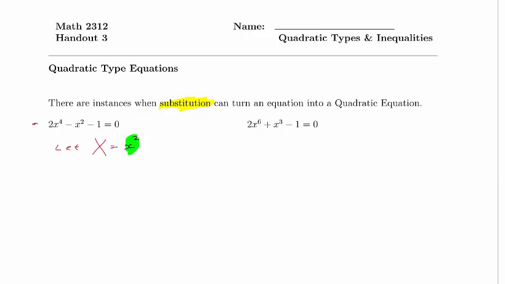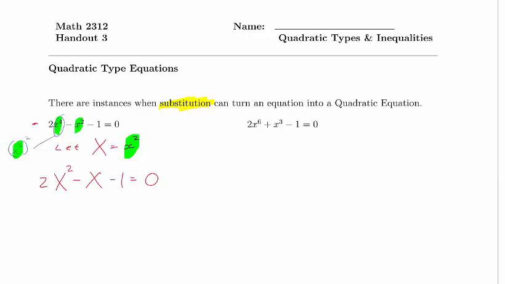And so now we've got this. Every time we see the x squared, we're going to be replacing it into here, into there. So what you notice about this first term, x to the fourth, is that it could be written as x squared squared. So we can make the substitution on that basis. We can rewrite this first equation as 2 times big X squared minus big X minus 1 equals 0. And now we simply solve this problem like we normally would.